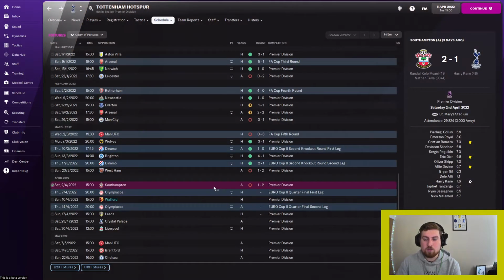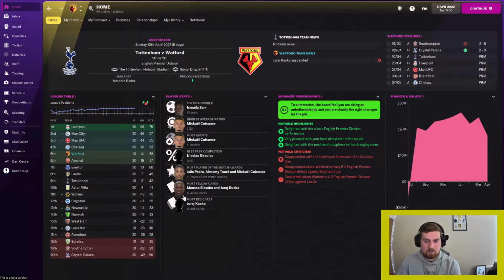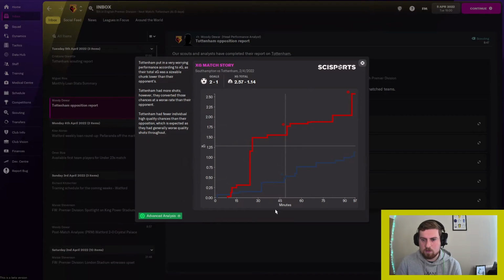So we just got our opposition report. Tottenham actually lost 2-1 in their last game to Southampton, a 94th minute goal by Nathan Tella. Southampton suddenly making a late charge to try and not be relegated. The reason I went and checked the Tottenham result is because I saw this and wanted to see how they were getting on. Really, really outdone by Southampton.